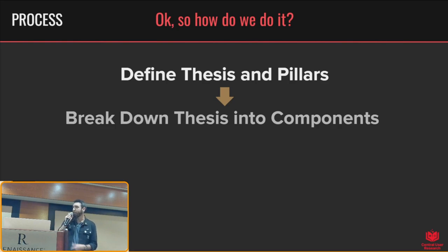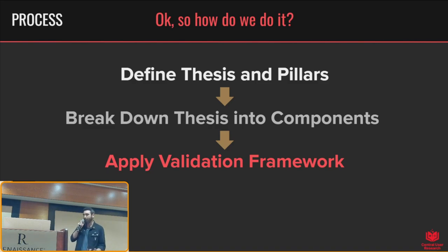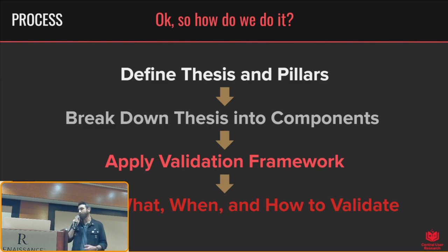So we start by defining the thesis and the pillars. We then break that down into components that are digestible, which I'll have some examples of later. This really allows you to see the experiential manifestations of the thesis and the pillars. We apply the framework to each of those components to understand where it falls in terms of prioritization, importance, and risk. Then we use that to inform what, when, and how we validate. This also informs what builds look like at different stages in development, what features are in there, and what types of players we bring in.